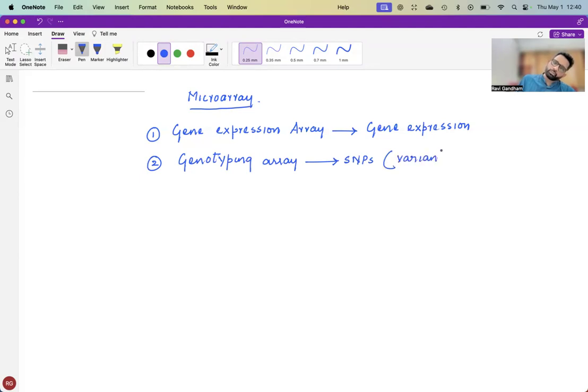These two sections we are going to study in detail in our lectures, either this one or the lectures to follow. And the third one is the comparative genomic hybridization arrays.